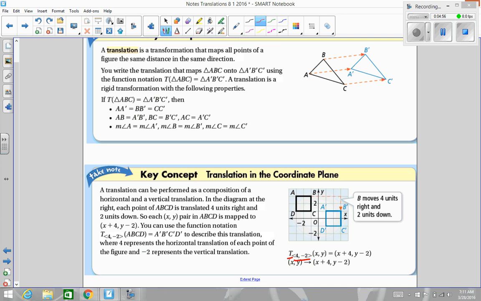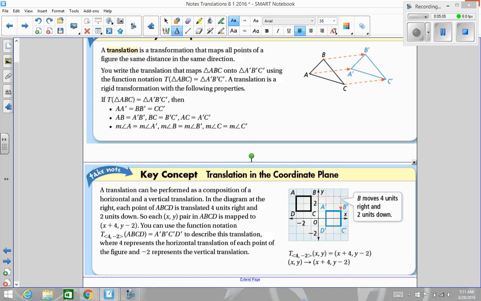That's the vector form. What I really want you to get out of this is that when you do a translation, you're going to need to be able to write this, or I'm going to give this to you in a problem. This is our transformation mapping version. So (x, y) changes to (x plus 4, y minus 2). And know how to write this because I'm going to ask you to write this all the time. We're adding a number to the x, which is our horizontal component, and subtracting a number from y, which is our vertical component. And so that moves every point 4 to the right and 2 down.